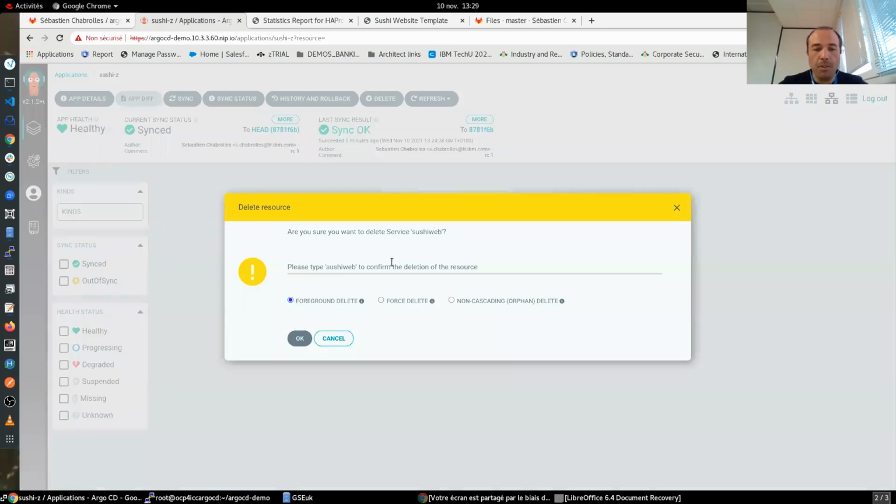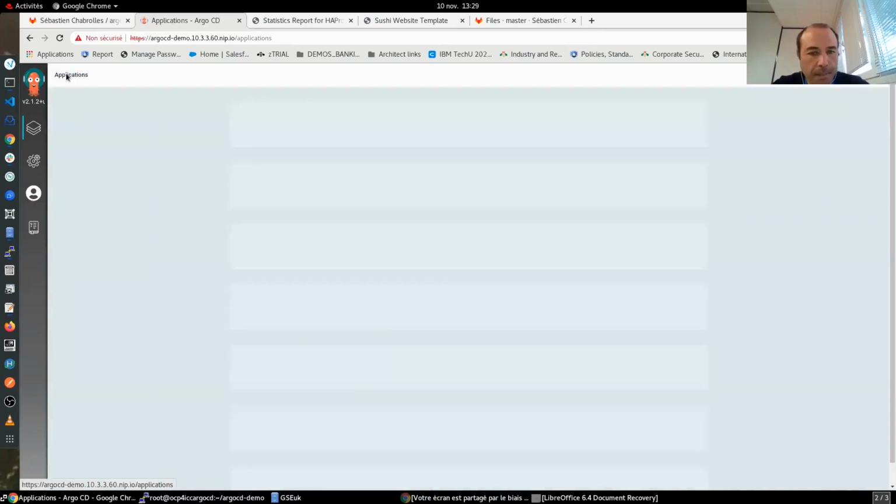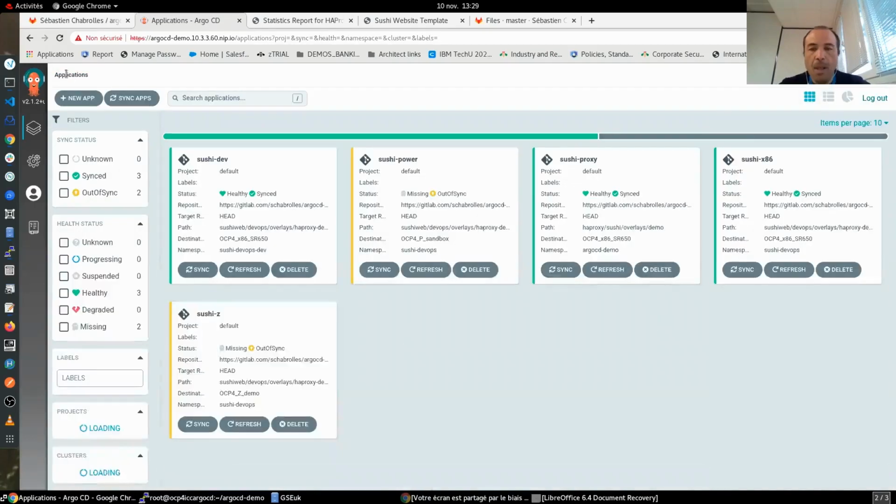But we want to use the reconciliation feature of this Argo CD environment, which helps us manage a multi-architecture deployment. So here, I'm on the application side, coming back to this one. What I have now is my Sushi Power and my Sushi Z, which are indicated as out of sync here, right? That's because we have the automatic check against the Git repo.